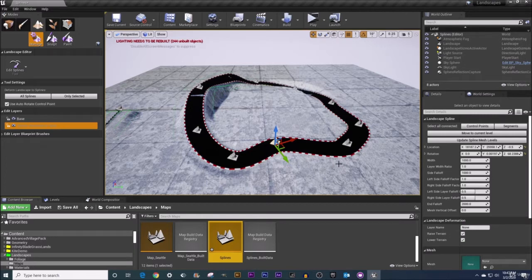Well, firstly, here I am in my splines level underneath my landscape editing mode. I've got my manage tab selected and I've got the edit splines tool selected over here. And of course, I've got my splines layer selected. We can see that with a spline control point selected in my level, over in the details panel, we've got these parameters called landscape deformation. This is what we're going to be talking about in this one, as well as if you check over in the modes panel, we've got a few different tool settings here, and we see the words deform and landscapes. We're going to be covering a couple of these in this video as well.